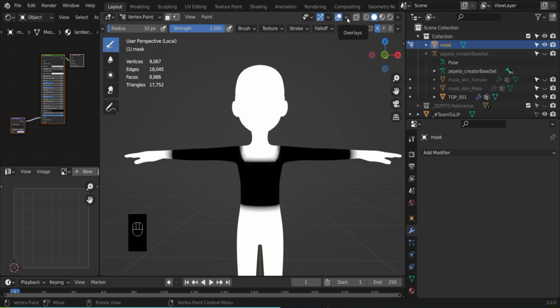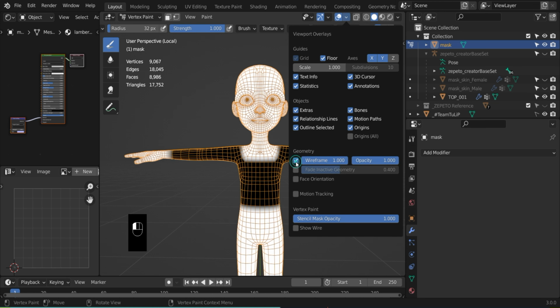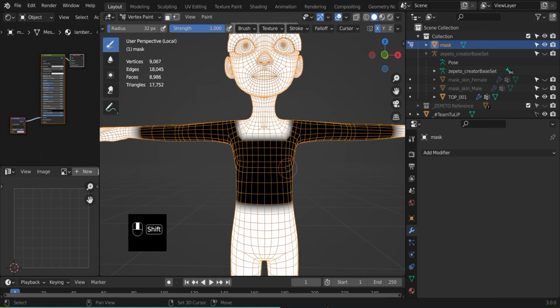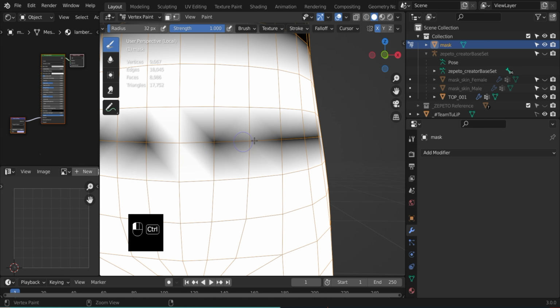I'll show you a little trick. Go to Viewport Overlays, turn on the wireframe. And because this is a vertex paint, we're painting in vertex unit. Let's say that you want to paint these faces. You wouldn't be able to paint it on the face. You would have to go to the vertices here.